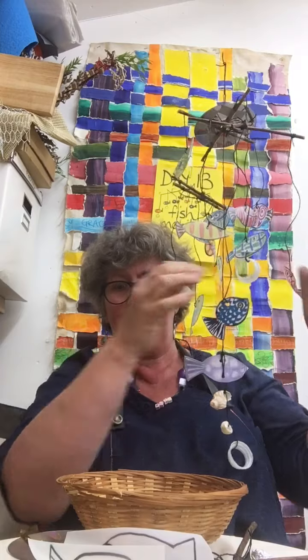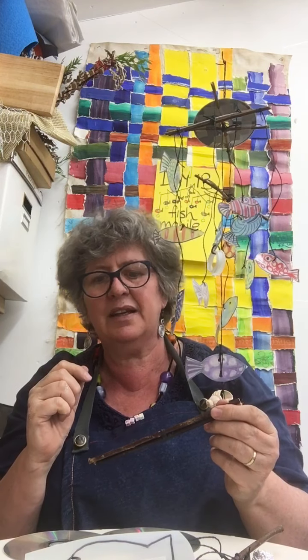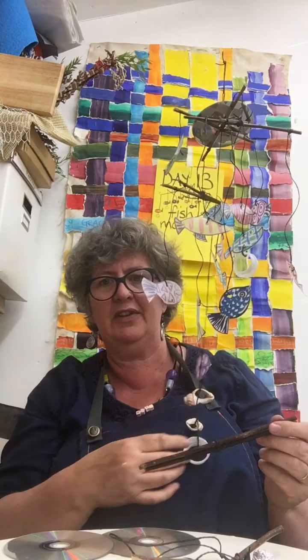This is what you do with them. You punch holes in them, in the top and the bottom, and I'll show you why. And you need some sticks. Let me show you my sticks. You need six sticks actually, and a couple of CDs and some elastic bands and some sellotape, and then we can make our mobile. And I reckon this one's got 11 fish on it. You can do it with 11 fish.